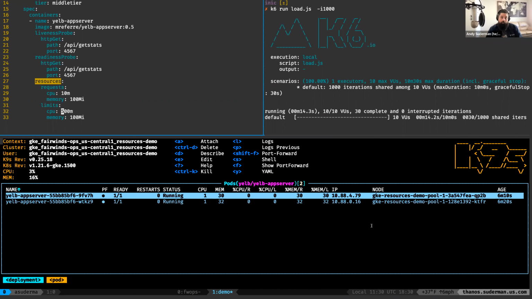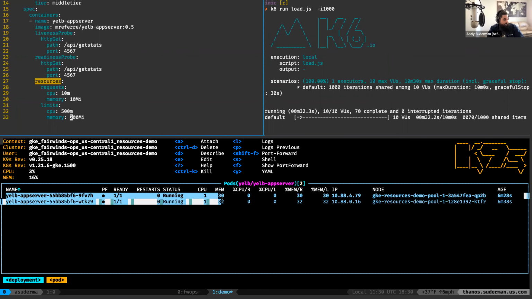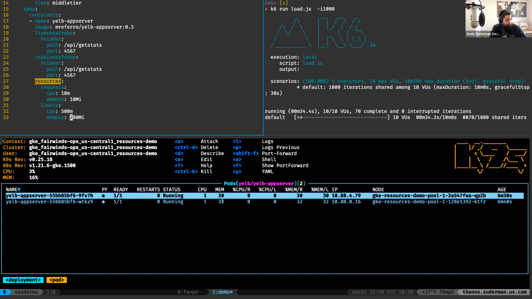So it's allowed to consume up to half of a CPU. I'm going to do a similar thing with memory. I'm going to set the request down to 10 megabytes, and I'm going to set the limit up to 200. So this is requesting 10 megabytes. We know that it runs at about 30, just looking at it in steady state here. So we know it needs more than that.